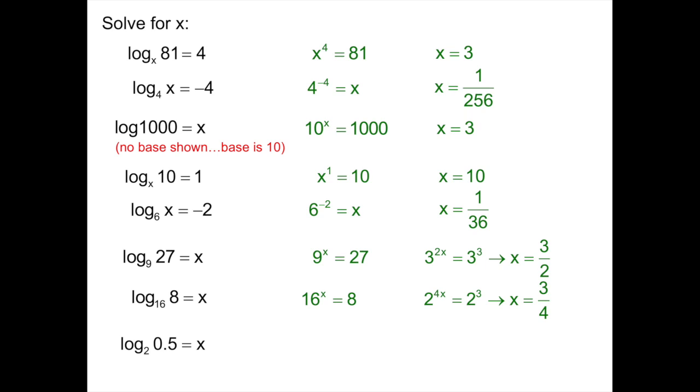And then for that last one, I've got 2 to the x is equal to 0.5, but 0.5, if I write that as 1/2, it's going to be a little easier to work with. And here, I want that 2 to move to the bottom. So again, that means I'm going to have a negative exponent. But I want it to stay 2. So I want to raise it to the first so that it stays 2, and that means that x is going to be -1 in this problem.